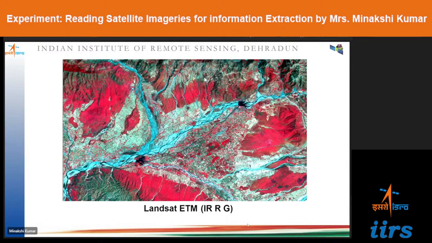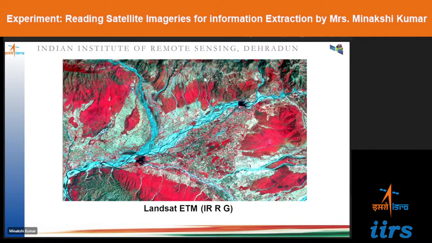Here you can see two water bodies, two reservoirs in this particular image, which are having very dark color, almost black color. So these are two water reservoirs joined by a canal. Forest areas are in red color, agriculture areas in varying shades of red. Somewhere where the crop is not there are also greenish, bluish greenish in color.